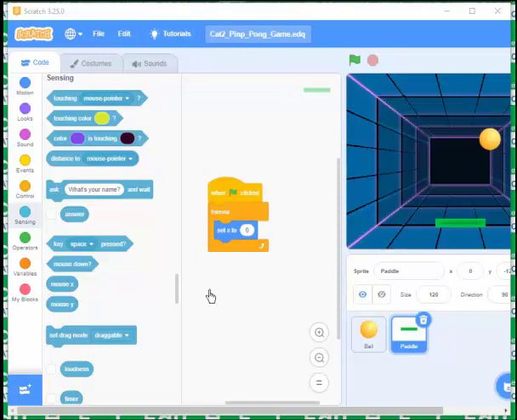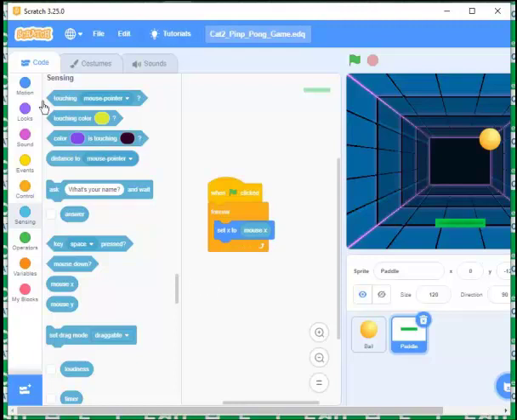to move with the mouse. So we come to mouse X, because this is set X2. We move it gently. We left click on it and use the mouse to move it gently to the scripting area and snap it inside the set X2. So the set X2 now becomes set X to mouse X.